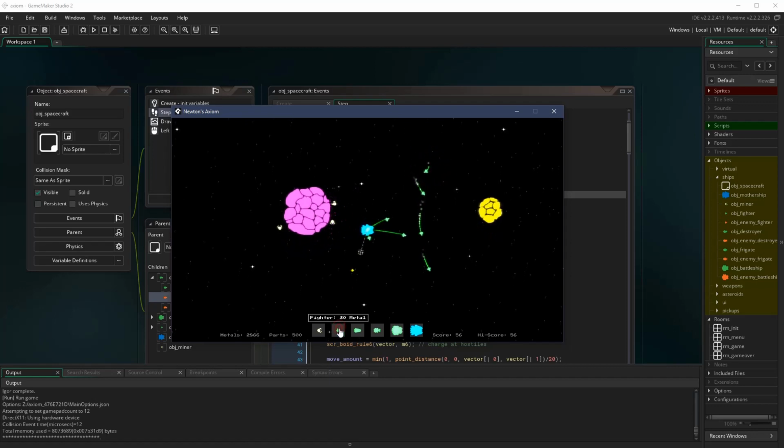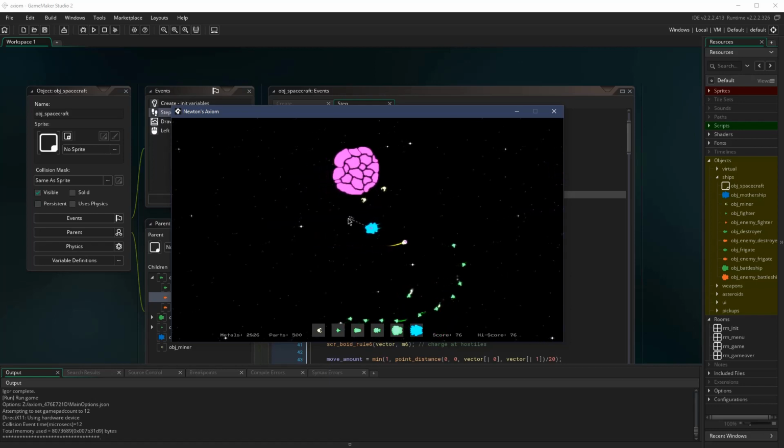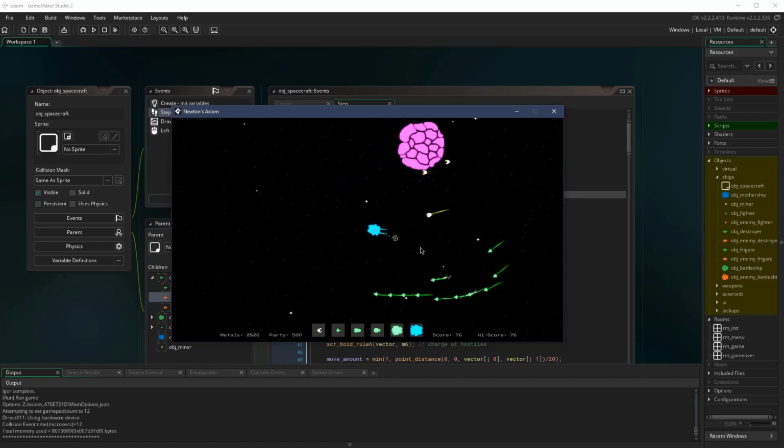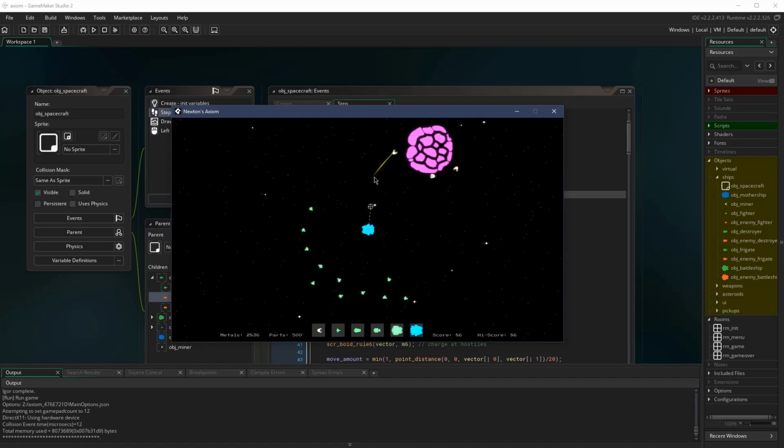So we can generate a few more ships and see what happens. They're trying to get towards the asteroid, but they can't quite make it because they're being repelled by it. Again, they're all trying to fly towards me at the moment, but they form this kind of circular shell around me because they can't get close to each other enough to do it.